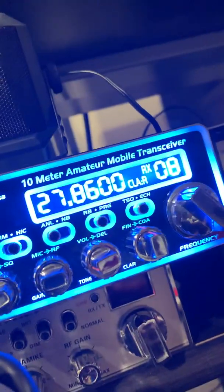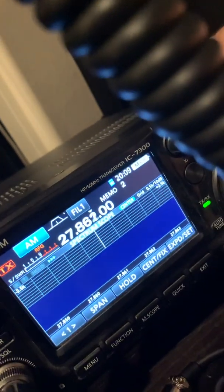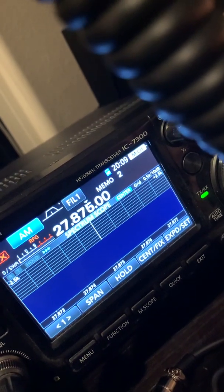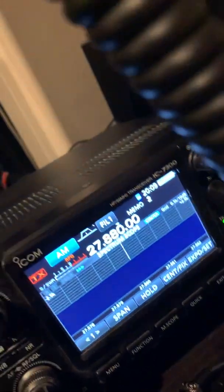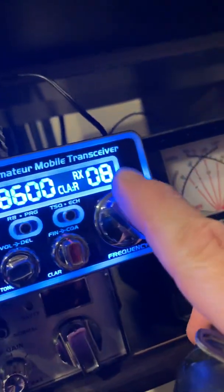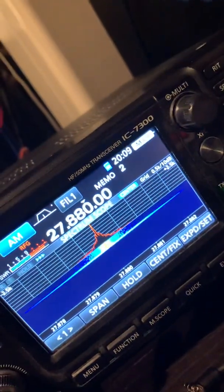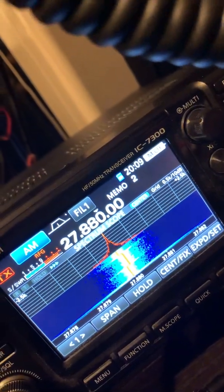When I key, I think it'll do a frequency shift to 27.888 MHz — yeah, okay, so it goes to 27.888. Now when you key up and adjust the channel selector it'll make a coarse adjustment. I'll click it over one — see there, that's just one click one way and the other.